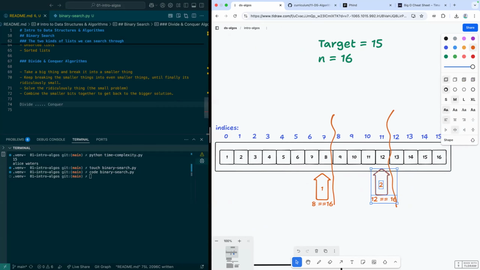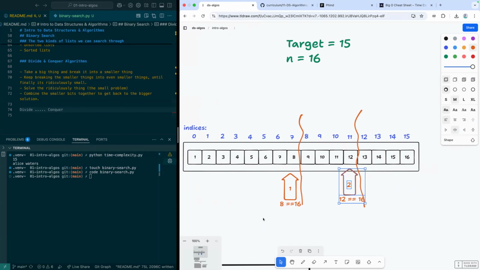And let me make our screen real estate a bit bigger. Let's divide again. Let's do comparison number 3. 14, 16.